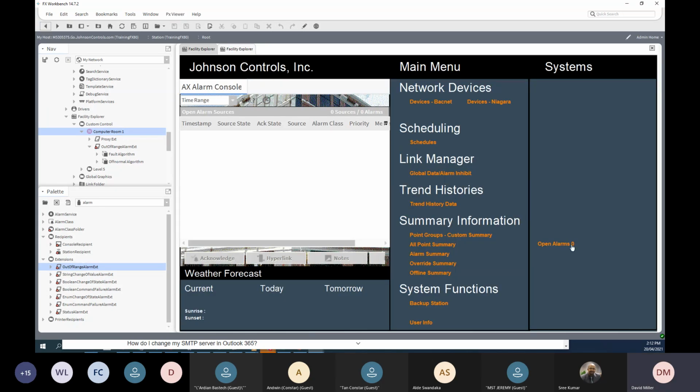And my open alarm count is back to 0. So that's another way to do it, is to just have a link on all of your graphics, maybe up on the title page, that lists the number of open alarms and allows you to navigate to the alarm console and investigate those alarms.